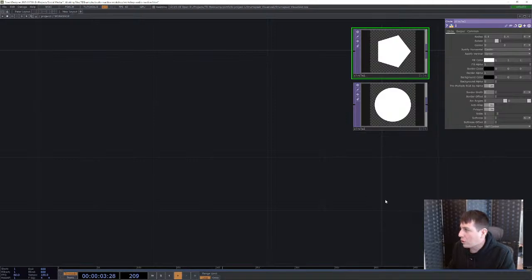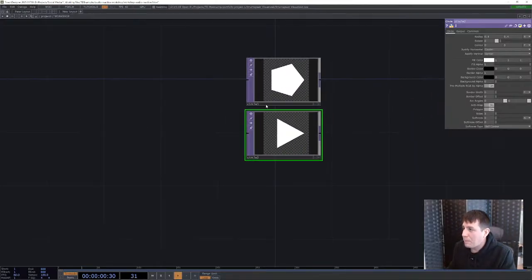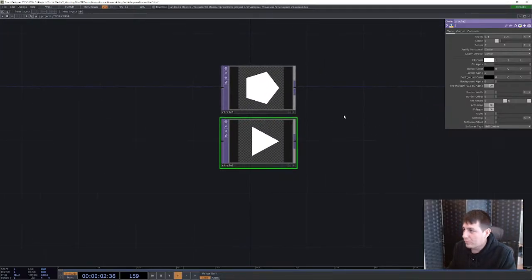Cool, so that's the first circle. Let's go ahead and edit the second circle now. So I'm going to click to select circle number 2. And for circle 2, I'm going to do the same thing, turning the polygon on. I'm going to leave the sides at 3. So we have our 2 main shapes here.